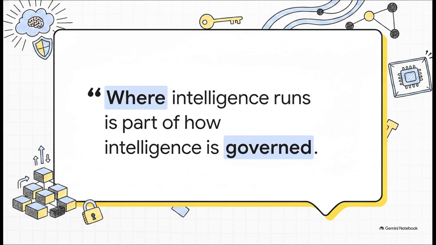I want to leave you with this really provocative thought from the source material. Where intelligence runs is part of how intelligence is governed. So I challenge you to ask yourself today, what is the absolute smallest, most isolated, viable environment you can build right now to support your work? Start small, isolate everything, protect your keys, and build up from there.